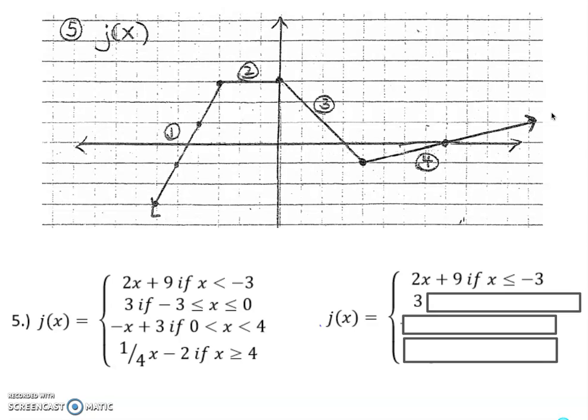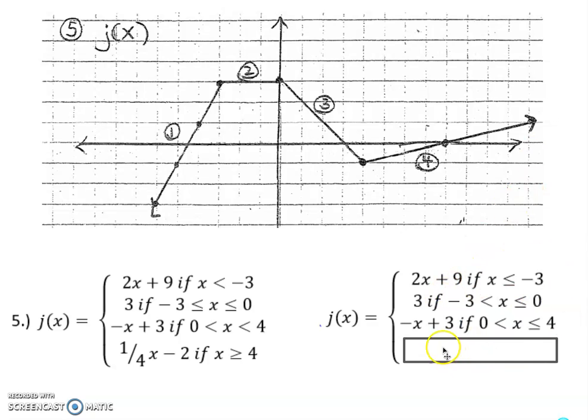Now, remember how I said there's multiple answers? I'm only going to show you 2 of them, but there's absolutely more answers than this. So, notice my equations all stayed the same. Notice at -3 I included it on the first one, but did not include it on the second one. Notice on the second one I included 0, but did not include it in the third one. All right, on the third one I included 4, but did not include it on the last one. So it's up to you which one you want to include it on, which gives us a variety of different answers we can choose for this j of x.